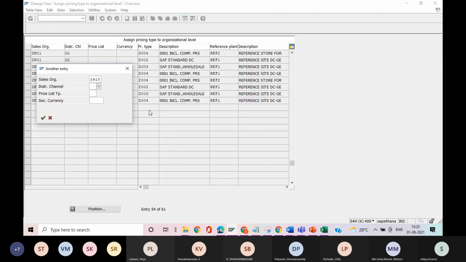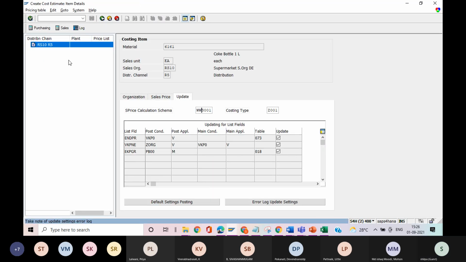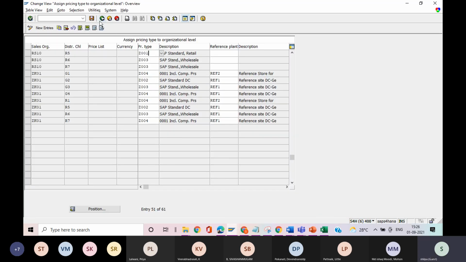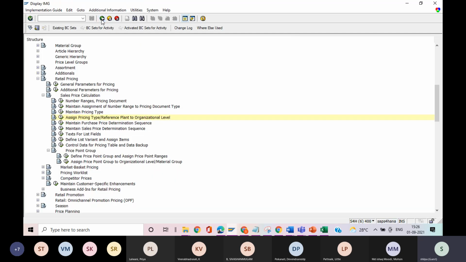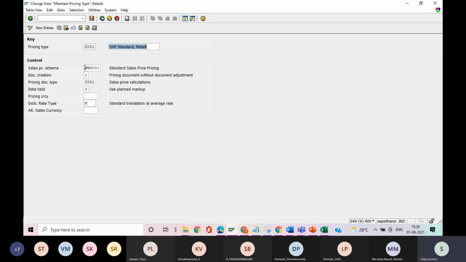Distribution channel. So let's see. This is a pricing reference type which is assigned here. Similarly R5 is what is assigned. And the pricing type is assigned to this pricing type. Inside this pricing type, you have the sales pricing procedure, this one.